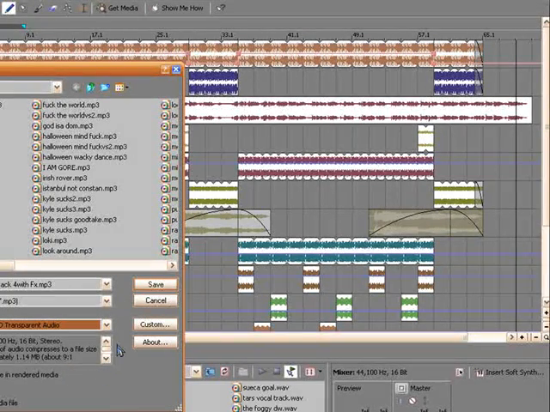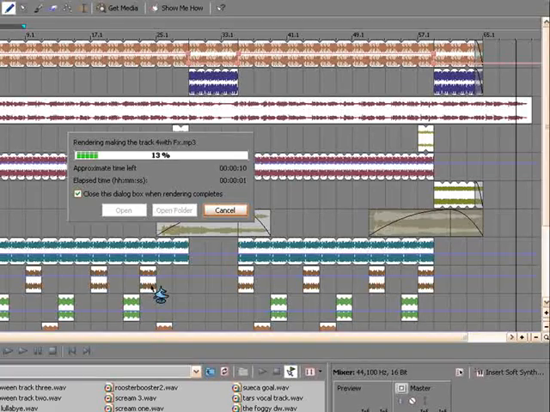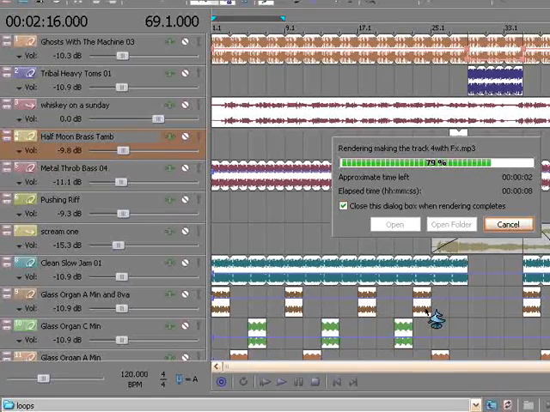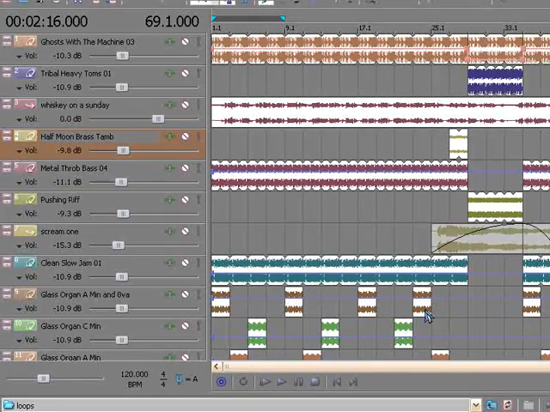So you select that, then just save, and it renders out. My system renders out in about 2 minutes is the longest I've ever had, but that was doing really high quality WAV with an almost 8-minute song. So it just depends on your computer on how long it takes, and that's all there is to rendering.